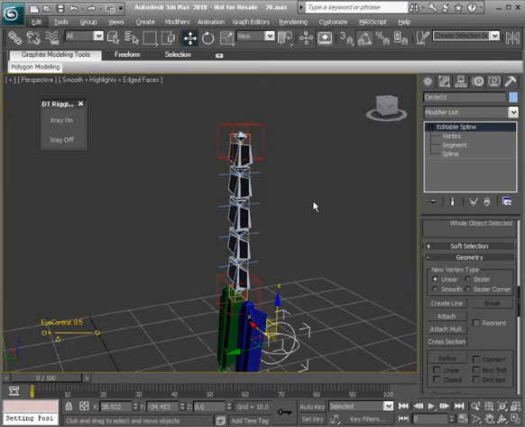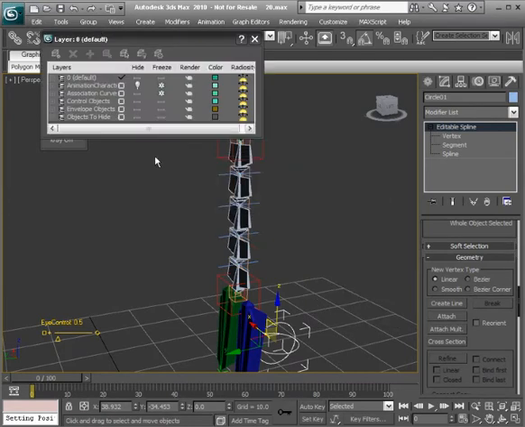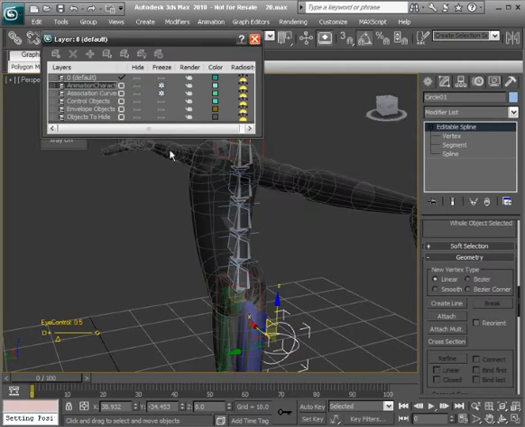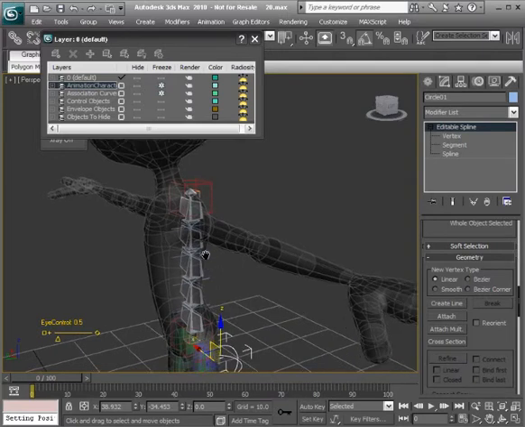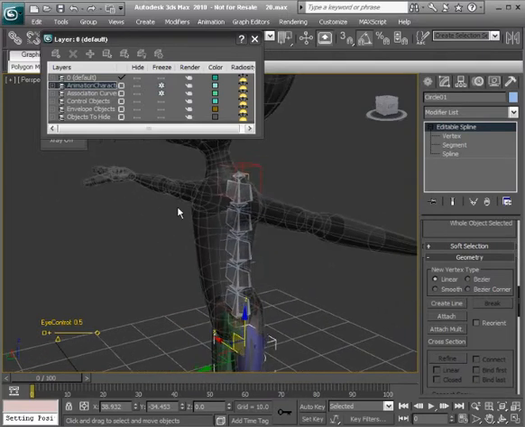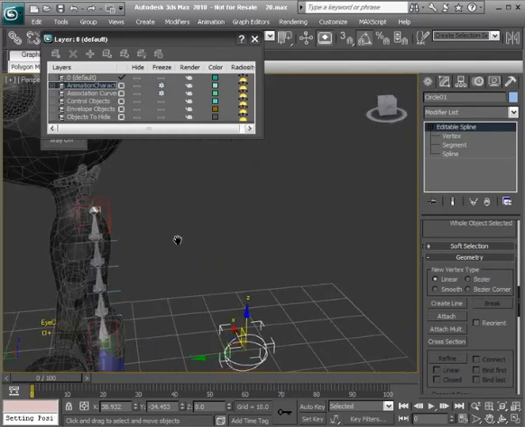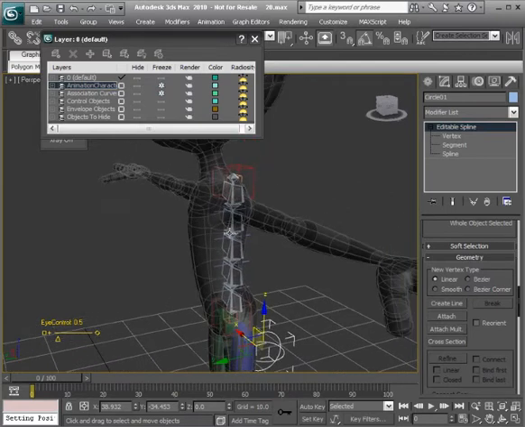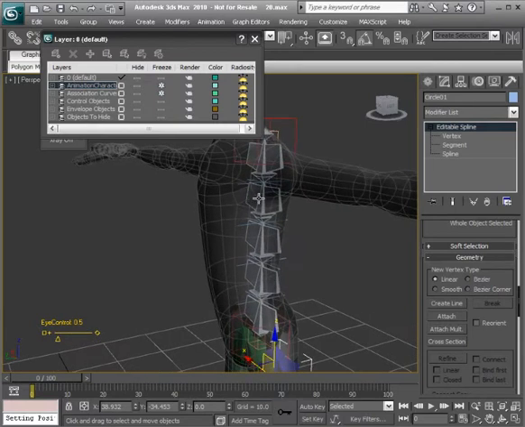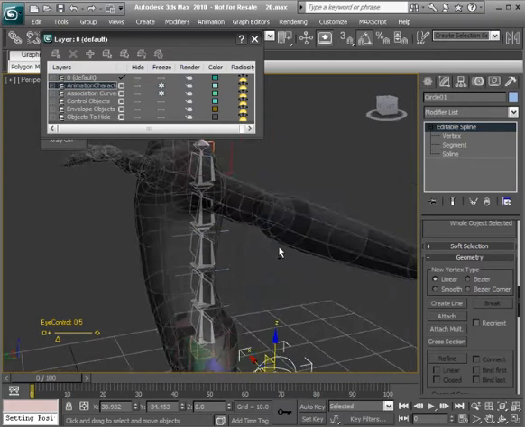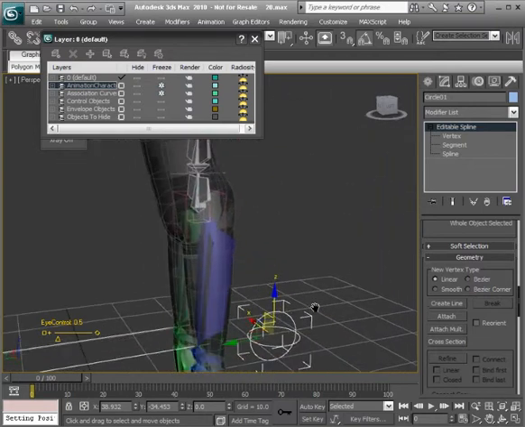Let's go ahead and bring back our character. I'll just Alt right click, head over to our layer manager. Alright, so this takes a good study of anatomy and of just studying motion to see where this chest control should actually pivot from. Definitely not at the top, not right at the neck, but more along this area, right underneath the chest.